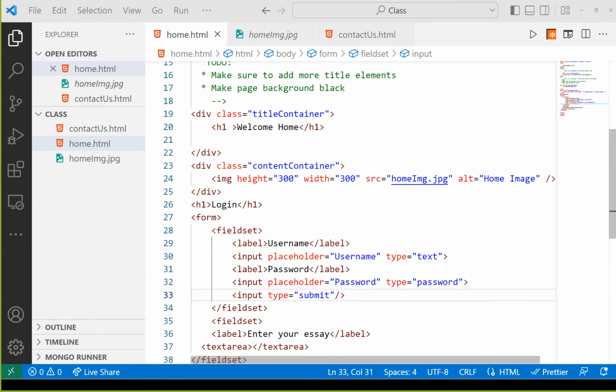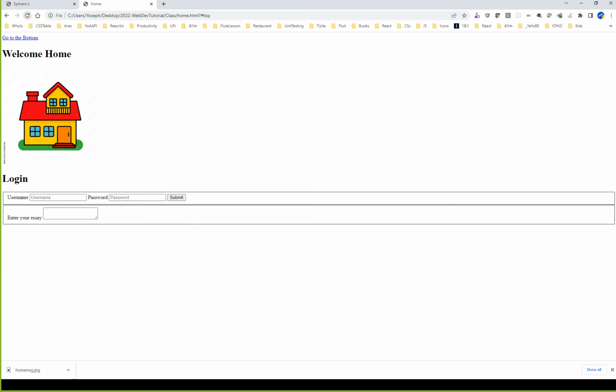Okay? So now if I save this, you see the fieldset already has its own border, and it separates the two form areas. Just like a div, but the div doesn't change how it looks.